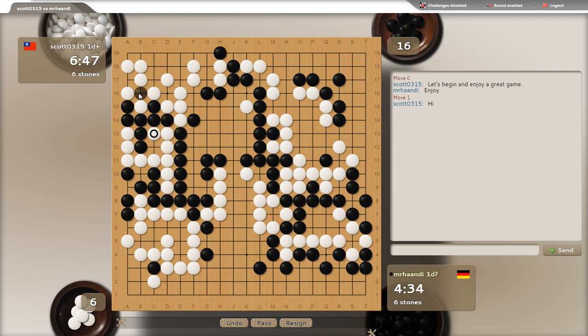Oh wait, it's still ko. Oh man, my reading is way off here, right? And he threatens to do large things. So where is my ko threat? It is the move that I wanted to play for a long period of time. Yeah, this guy just fights and kills everything.